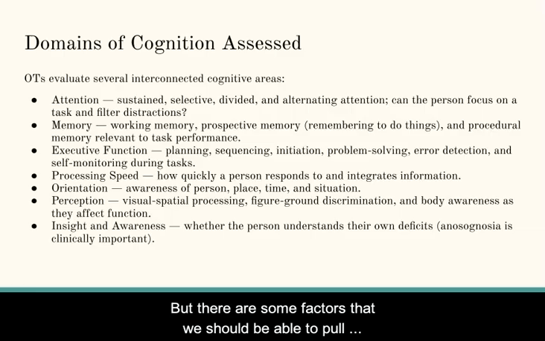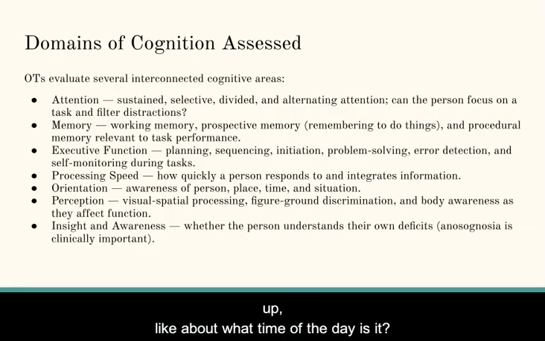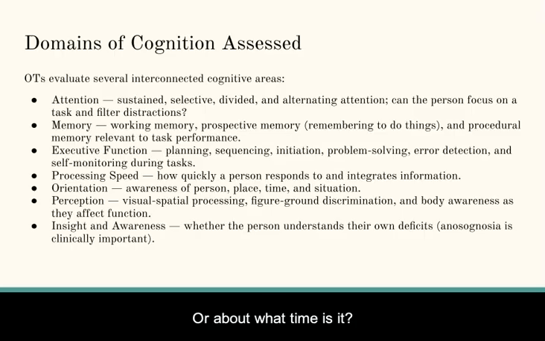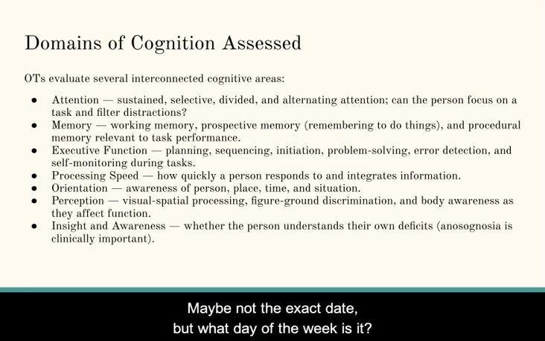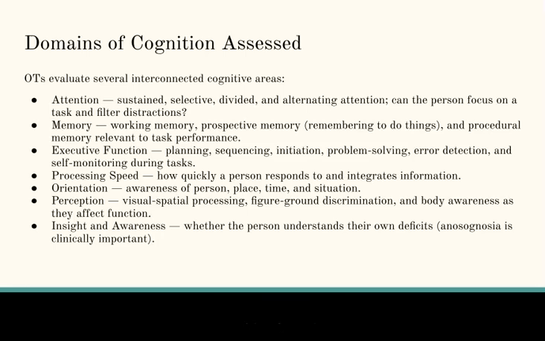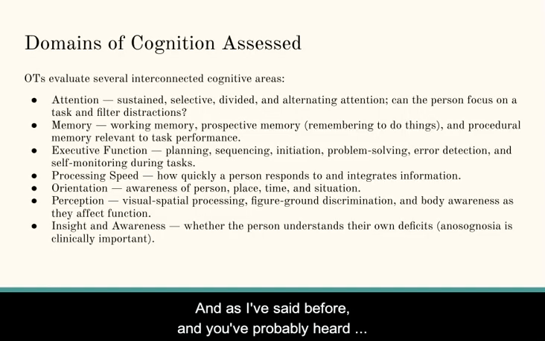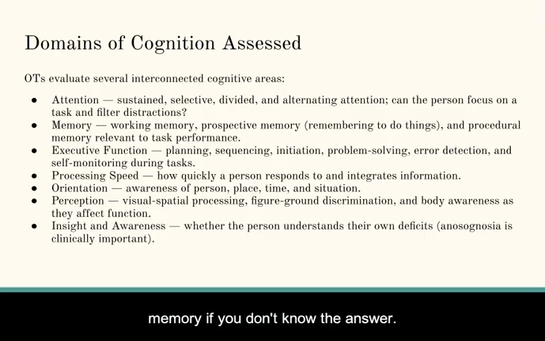But there are some factors that we should be able to pull up, like about what time of the day it is, what day of the week it is, maybe not the exact date, what year it is. Asking situational questions can be very telling, like, where are you? Why are you here? And as I've said before, and you've probably heard before, don't ask a question related to memory if you don't know the answer.